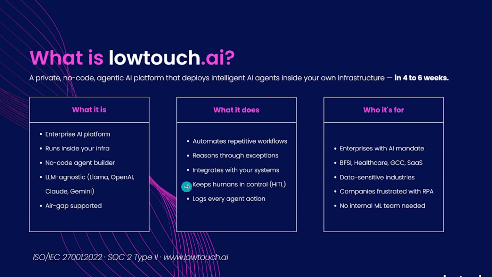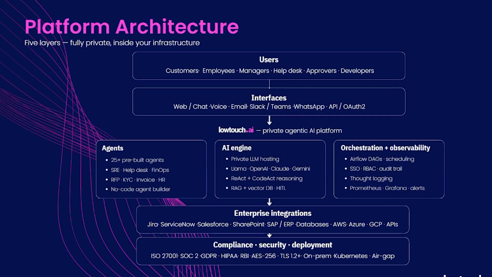So we designed a platform to solve a particular problem, the problem we stated before. The overall architecture has around 5 layers. It starts with the user interaction layer, wherein the customers, employees, managers, help desk people, or any of those user groups usual to any application can connect to the system.